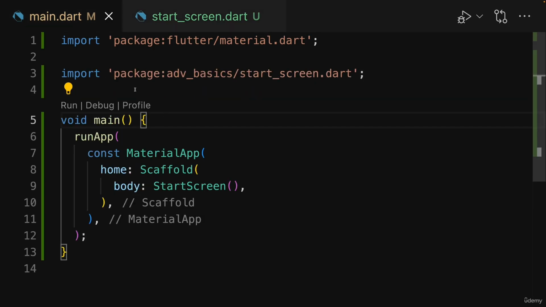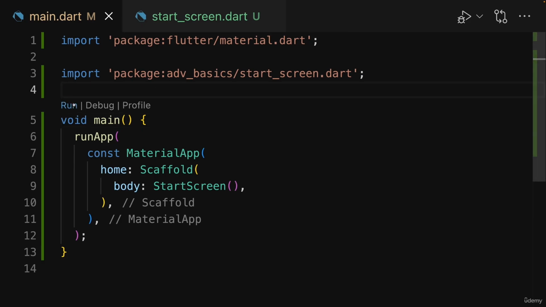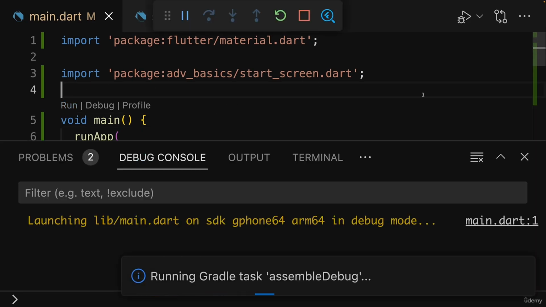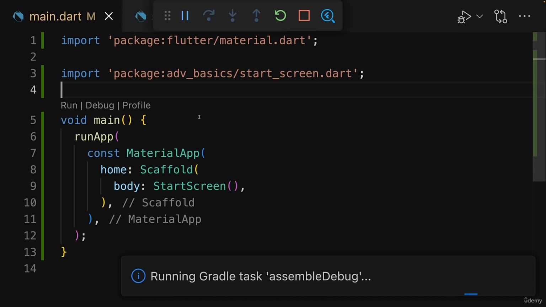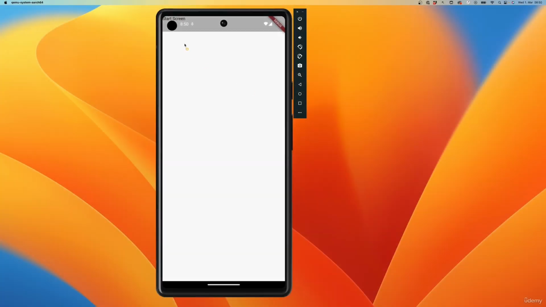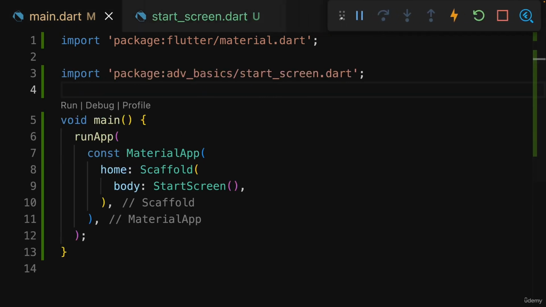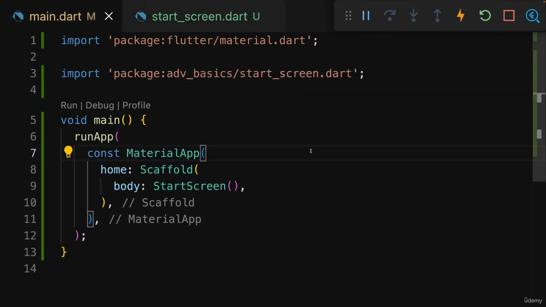And that's a great start, and we can now make sure that we have an emulator up and running, and with that, run this app here on that emulator, and see whether we see our output here, the start screen output, on the screen. And here, that's looking good. I have start screen here. It's not centered. You can barely see it, but it's there. I have this white background from the scaffold widget. I have no error, so this is looking good. And we can therefore now continue with this solution to this first exercise.